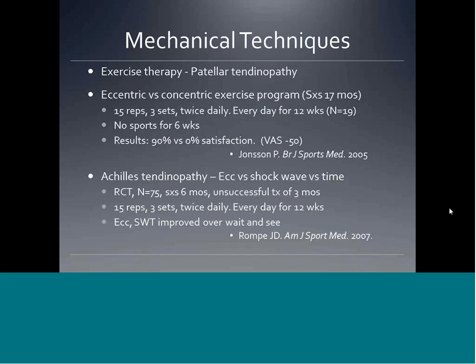And if that's all they did, ice, stim, a little bit of bike riding while they went over and chatted with their next buddy, they didn't really fail physical therapy, because they haven't got to the real problem or the real issue, which is strength training in a certain way. It's called eccentric exercises. So basically what eccentric exercises is, you're lengthening the tendon as the tendon gets a force applied, as opposed to concentric, which was what everybody did in high school gym class, which is shortening the muscle in the tendon as you put the load across. And I have examples of how to do that.